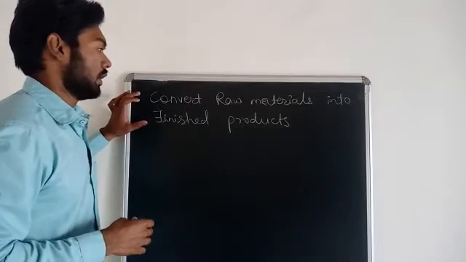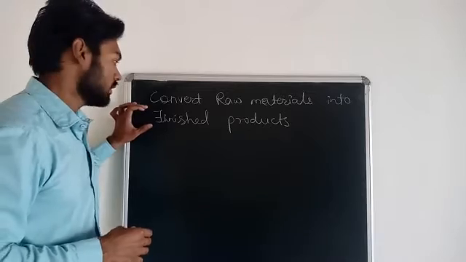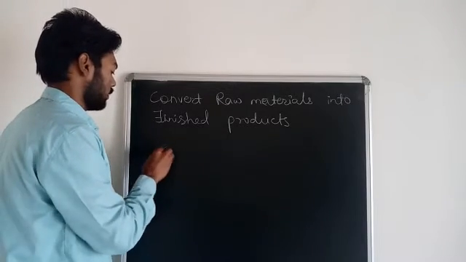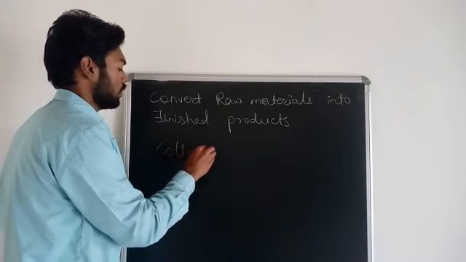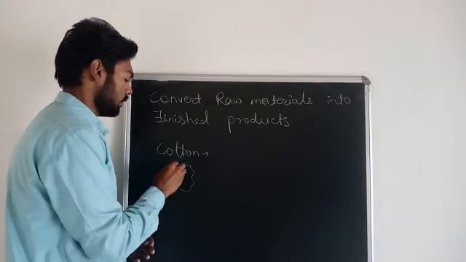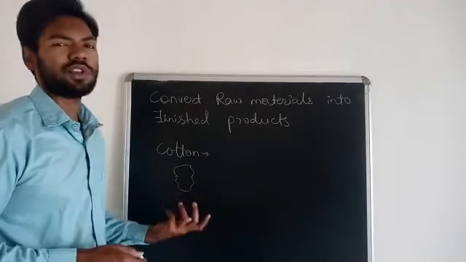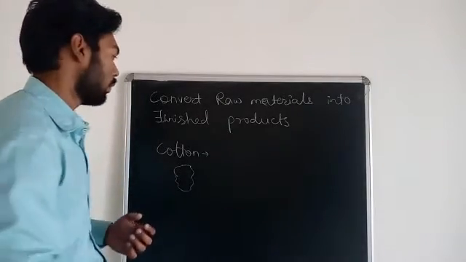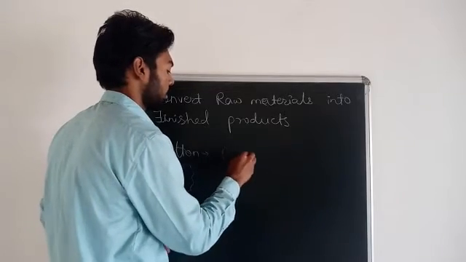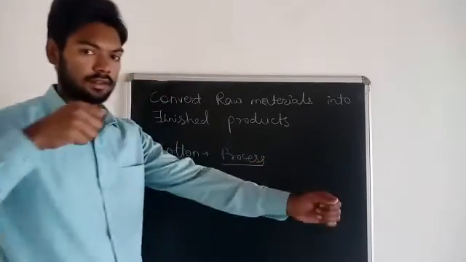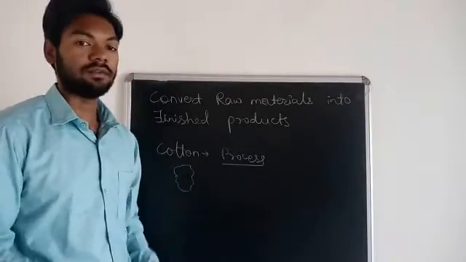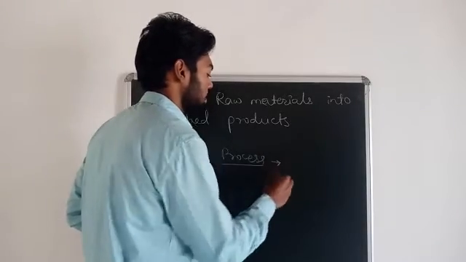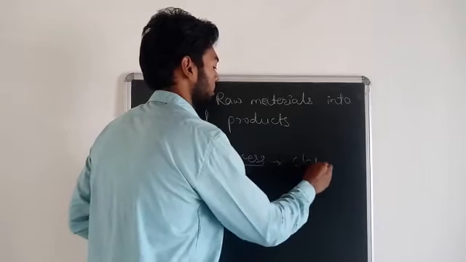And when we talk about this finished product, what is this? Like you see in the photograph that I showed you previously regarding the cotton. First of all, cotton was just like a ball. It was on the plant, and there was no way that we could use this cotton like this shirt, right? So what do we do? We process it, we make it into fine threads, then we join them together, and then we interconnect them with some more threads. Then the production of clothes is done.